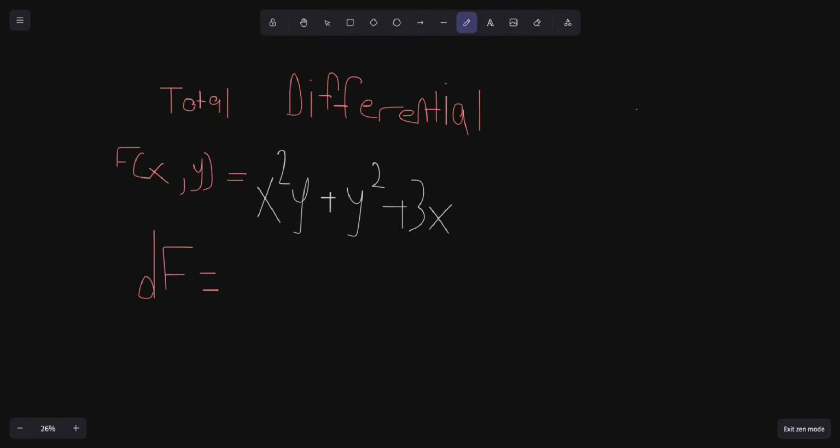To understand this, we have to look at something called the total differential, okay? And the total differential is going to be describing how much our function changes in its height when we move a little bit in the x direction and a little bit in the y direction at some point. It is described by essentially the slope of our function when we move in the x direction, times the tiny change in x that we actually make, plus the slope of our function in the y direction, times the tiny change in y that we make.